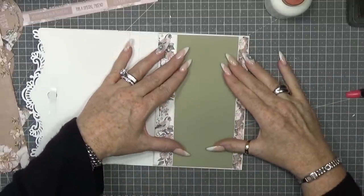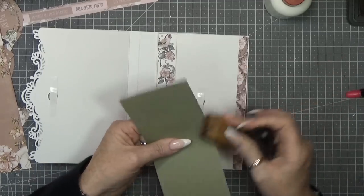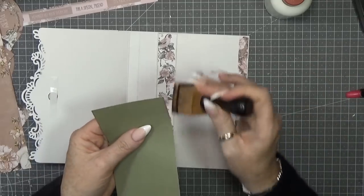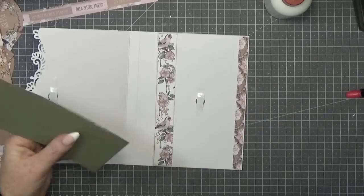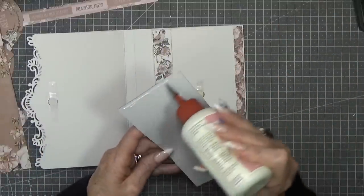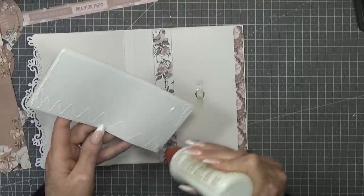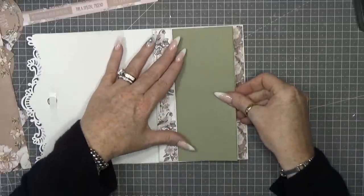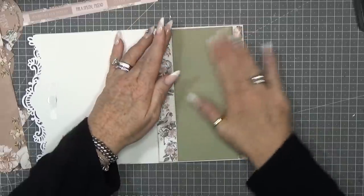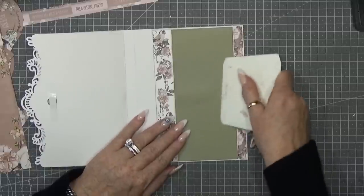Let me check. Yes, perfect. But I do like smooching the edges. Sometimes I forget those small strips, but I'm trying to not forget that, because the smooching will definitely make a project so much nicer and so much more professional. That's just my opinion. Okay, let's glue this down. There we go.